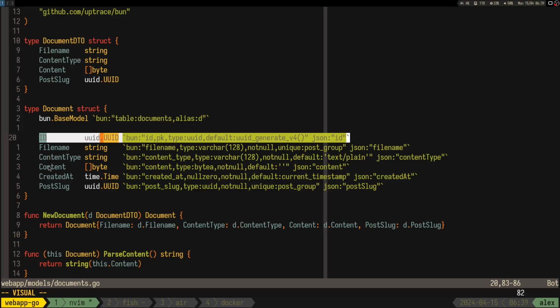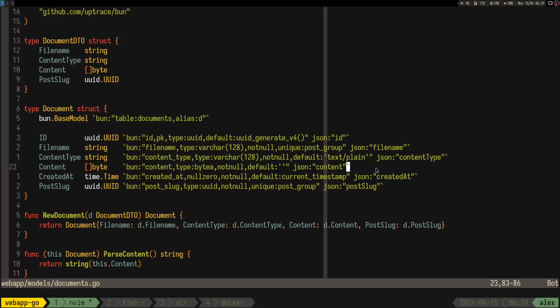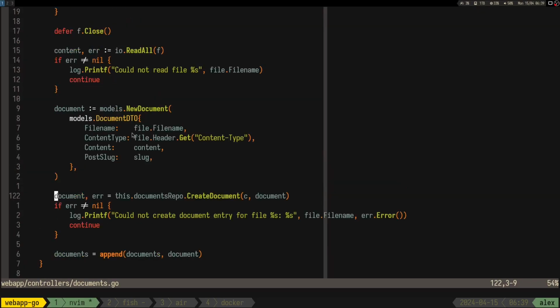It's going to have the content type and the content in bytes. So it's not that special, right?